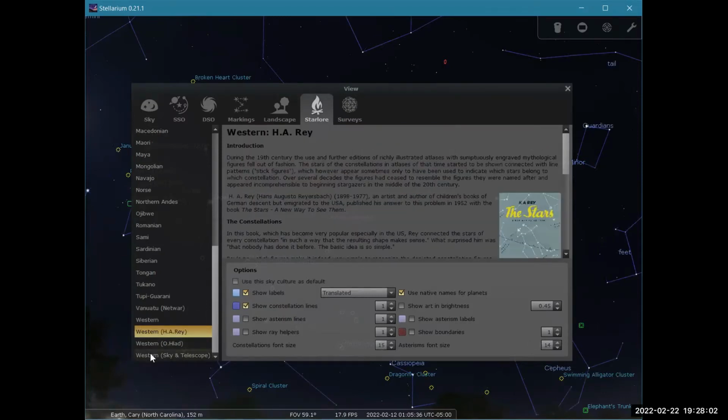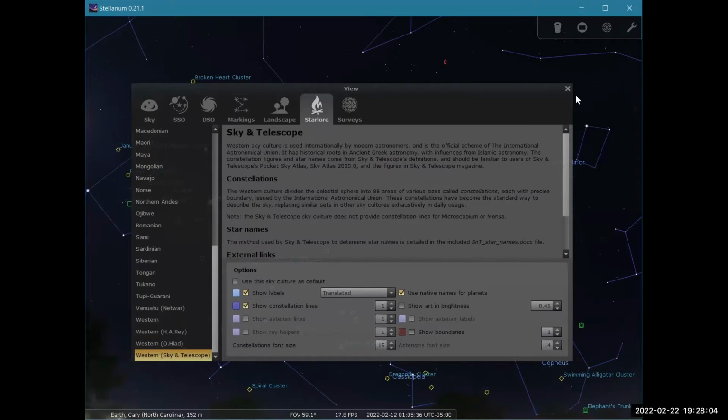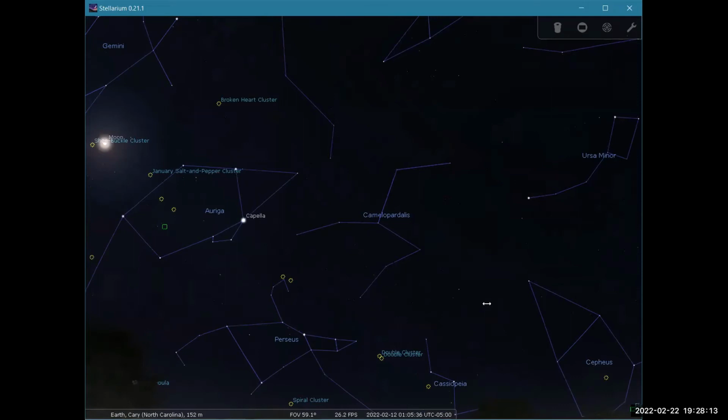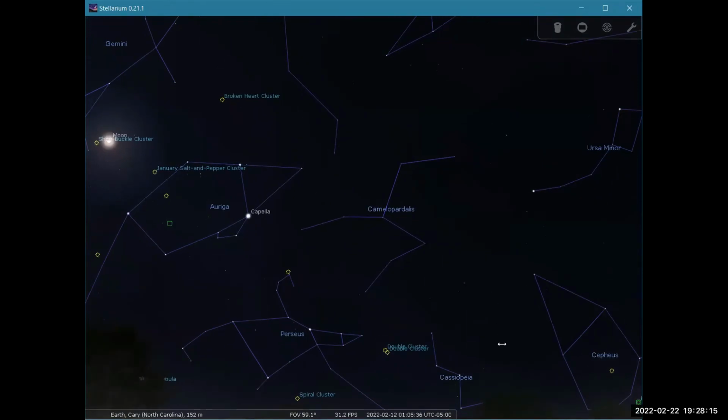Oh, okay. Yeah, the technician told me that this is the setting you have to go to if you want to see the constellations in Stellarium as they appear in most of the books, and these are apparently the IAU 88, I don't know what you call them, sanctioned or defined shapes. So if you notice, this is a really different shape than the Western star lore. I thought that was real interesting.